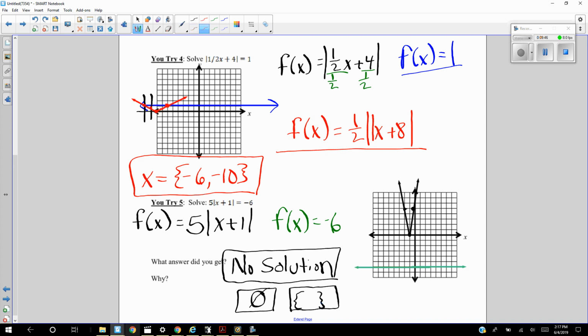And this last question is, okay, so why is there no solution? Well, think back: absolute value is a distance. What did we say at the very beginning that distance can never be? Distance cannot equal a negative number. You don't say you're -6 miles from the nearest gas station. You would say you're 6 miles. So absolute value cannot equal a negative number. It's important to note that the absolute value is technically not by itself here. So your first step would have to be to divide both sides by 5, but it's still going to be a negative number on the right-hand side after you do that.